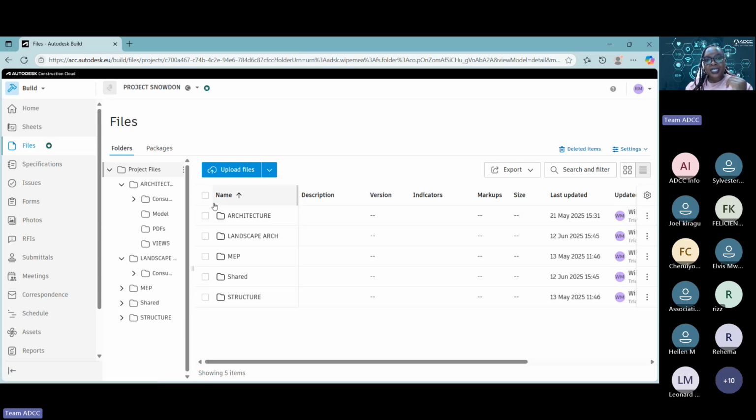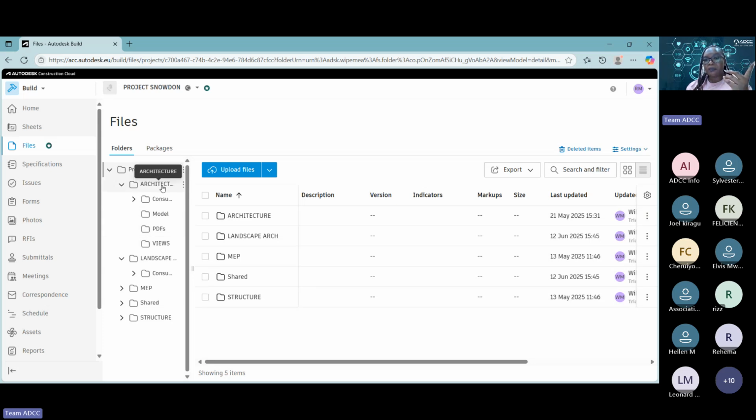So what you would do as a project administrator is put the level permissions so that any folder that is created under the architectural tab will inherit the privileges that were on the mother folder. This means that at no point in time do you have to keep granting level permissions to new folders that have been created within a folder. So anything under architecture will receive the same level permissions as the initial folder.